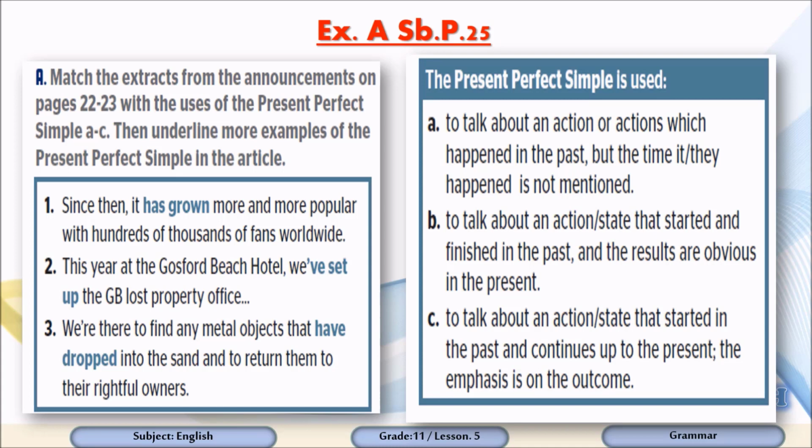Dear students, in other words, on the left here, you have 3 extracts from the announcements. Try to match them with the right indications of the present perfect simple A to C. Dear students, please pause the video for some time, get your answers ready, then after that, play the video again in order to check your answers.